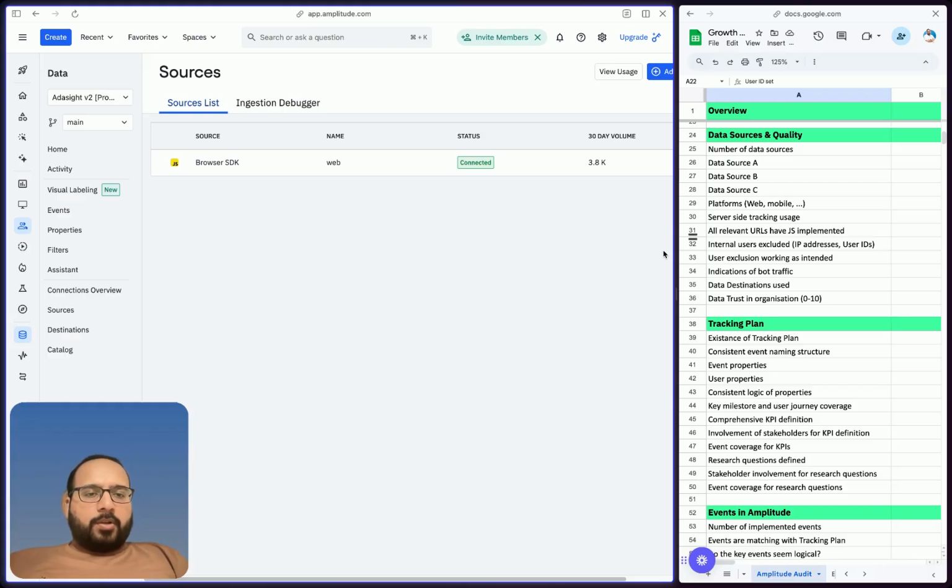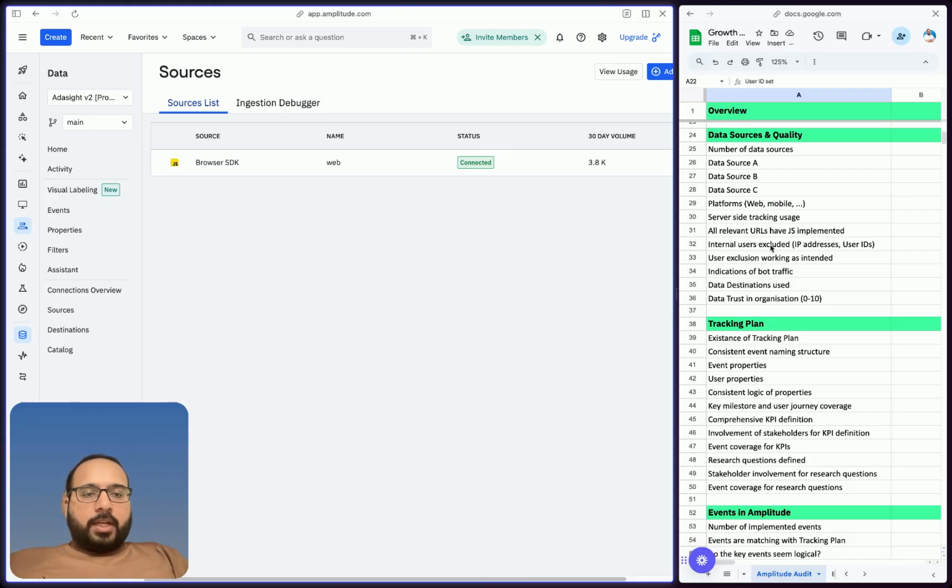One best practice that we always check for all our clients is to make sure that the Amplitude SDK is being triggered within the header tag of the website. That is the best way to ensure that all data is being tracked and all users are being tracked without impacting performance of the website, plus ensuring that any new pages that are added in the future are also being tracked in Amplitude. So that's also something that we test as part of our Amplitude audit.